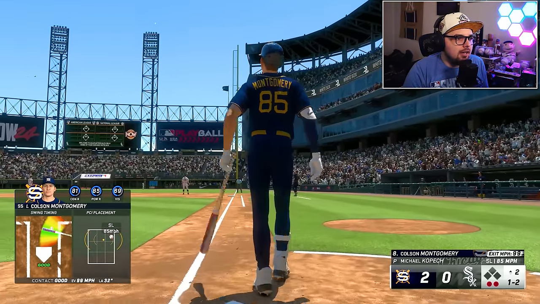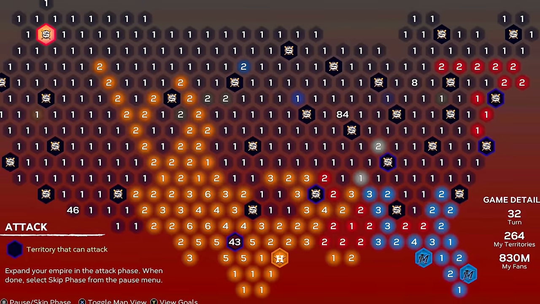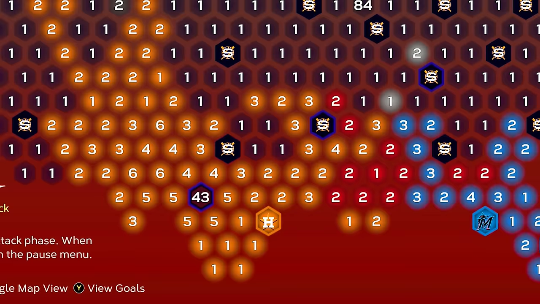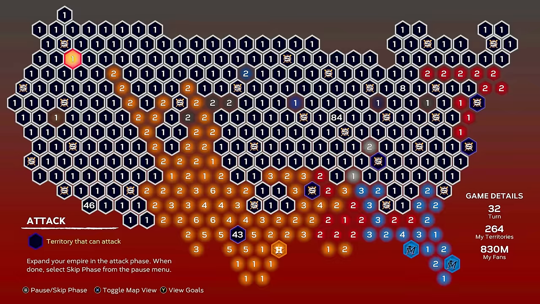Colson Montgomery. Nice little game versus the White Sox there. Jose Abreu it is. The final three teams on the map: me, the Marlins, and the Astros. They're the only three teams left. All right, that's closer to Southeast than anything. And I guess the Marlins are Southeast.